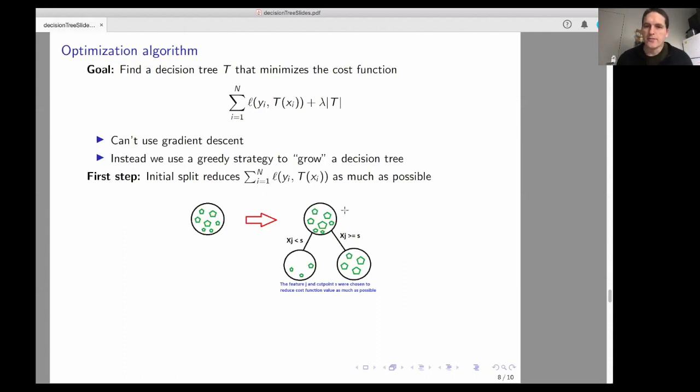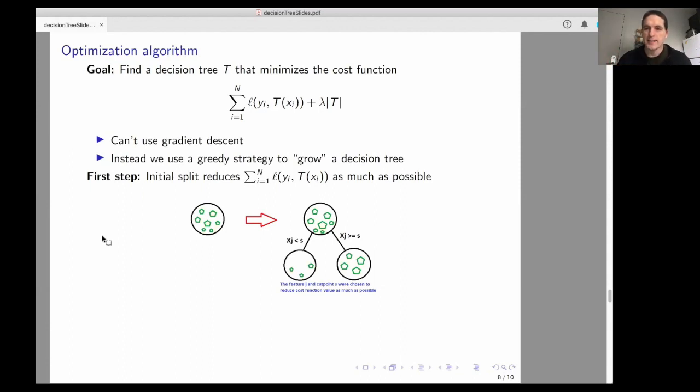Now you might ask, for a given feature, how do we try all possible values of this threshold S? Aren't there infinitely many possible values, and how could we try infinitely many different values for S? But the answer is that our training data set is finite, so actually we only need to try a finite number of different values for S in order to get the best threshold value for that particular feature.